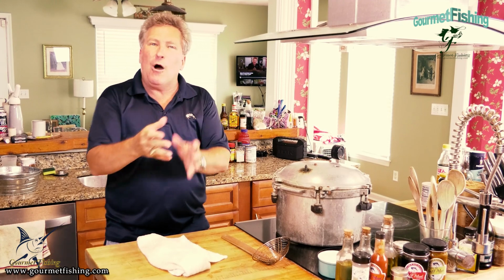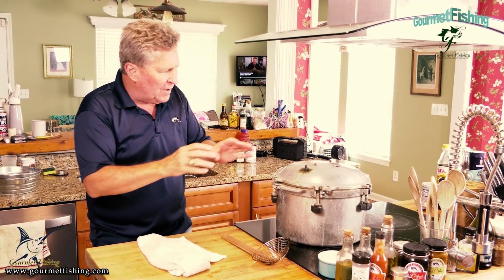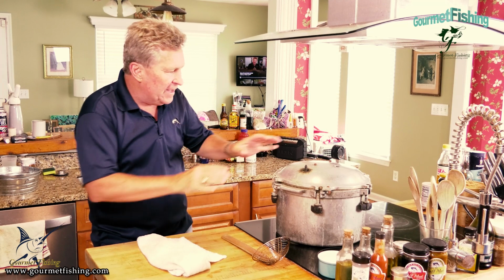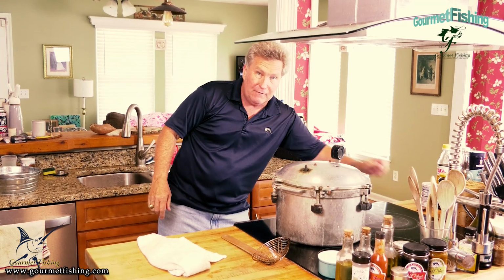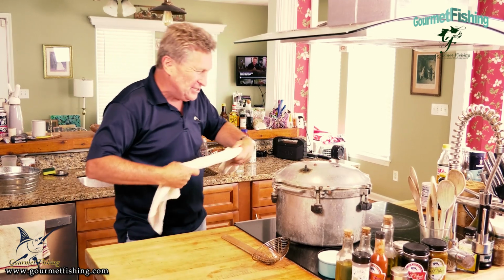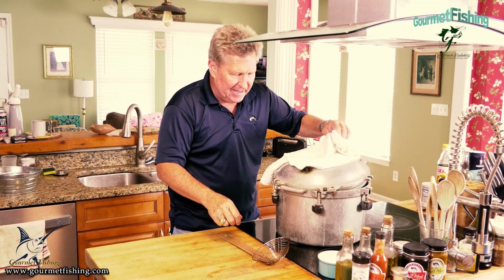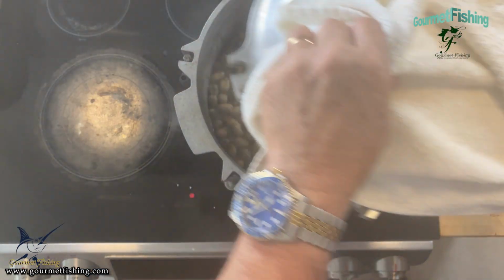Well, it's been about 1 hour and 20 minutes since we got this up to temperature, to where it was at about 258 degrees. Now we cooked that for an hour, and it took about 20 minutes for it to cool down. My little weight is sitting over here, and yep, that thing is still rather warm. I went ahead and undid all the little knobs here, and we're gonna come in and take a look at what we have. Woo, look at that steam.